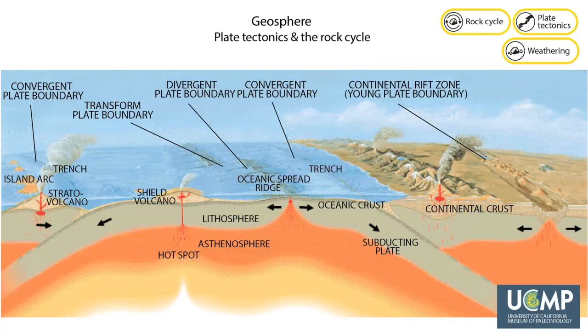Plate tectonic processes and the rock cycle, which includes weathering, shape Earth's surface. Continents and oceans form and change over millions of years, influencing how ocean currents and air move and how water cycles. Over millions of years, burial of carbon from living things and from the weathering of the Earth's surface influence the amount of carbon dioxide, a greenhouse gas, in the atmosphere. I hope you're realizing that we have a lot of different sources of carbon dioxide that are moving into our atmosphere.